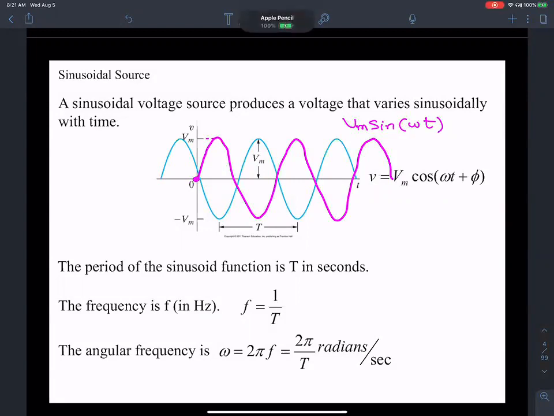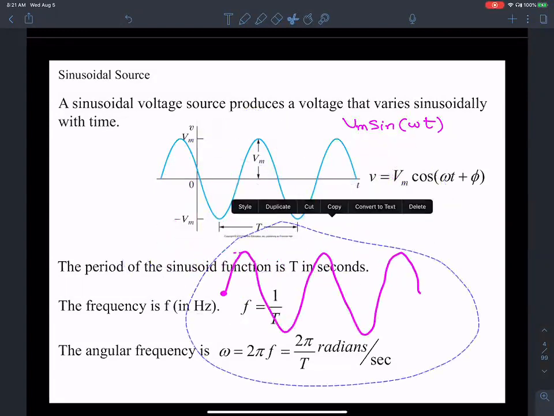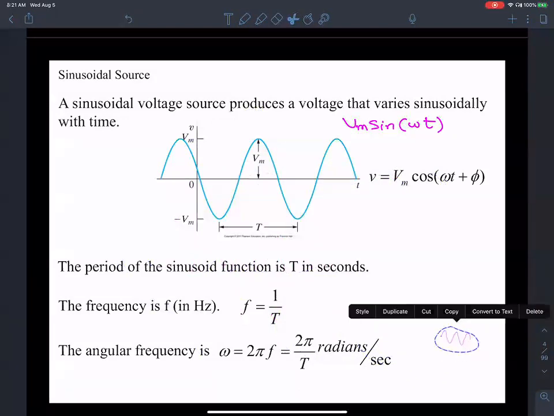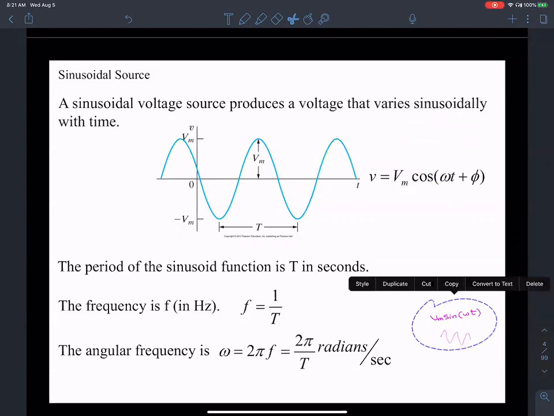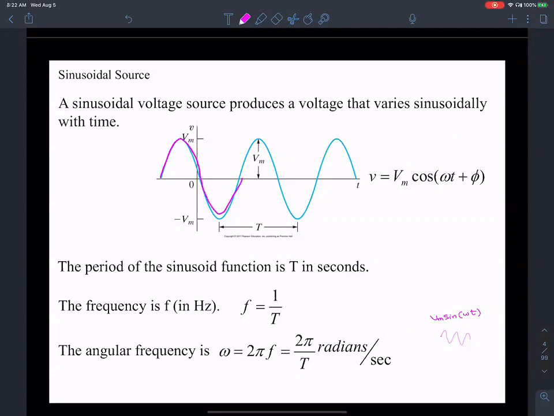So this is a repeating sinusoidal wave. For now, I'm going to park this to one side. Now, this is a repeating wave. This part of the wave keeps repeating over and over again. So we can write the time period, the interval at which it repeats, to be T. Then 1 over T gives frequency, and 2 pi times f gives the angular frequency.